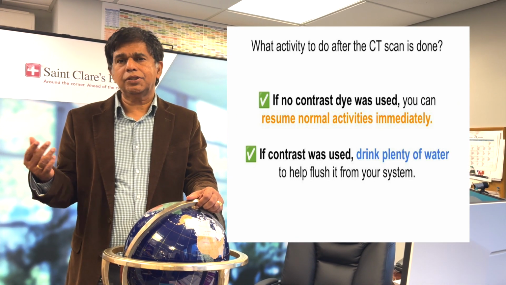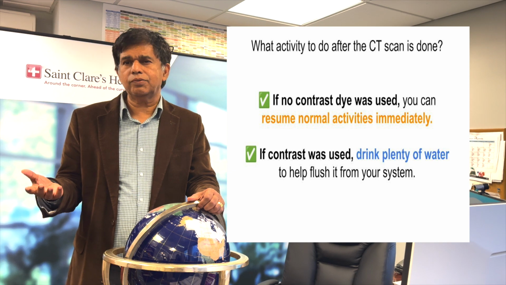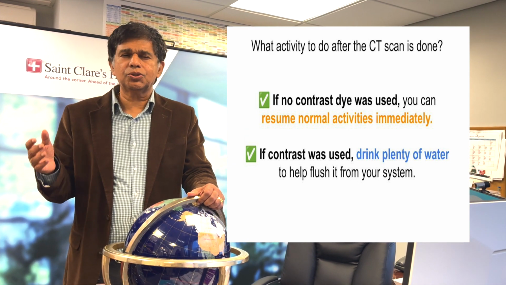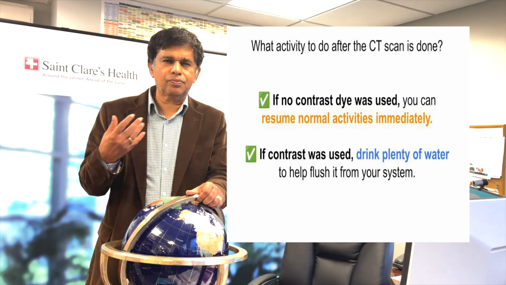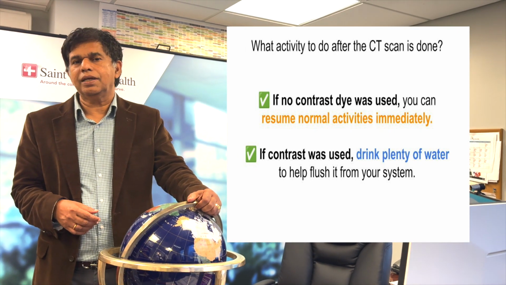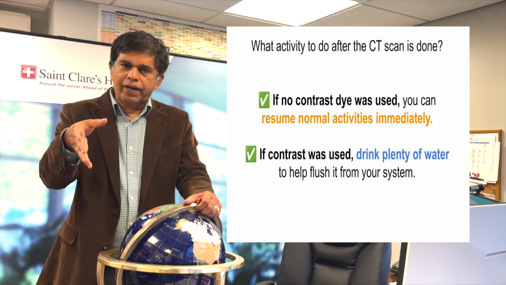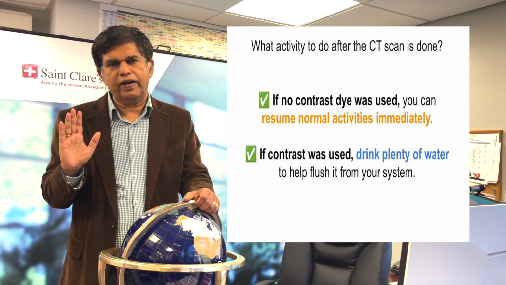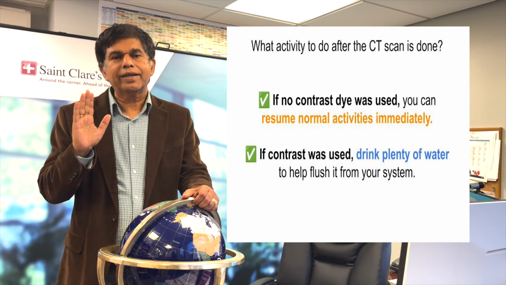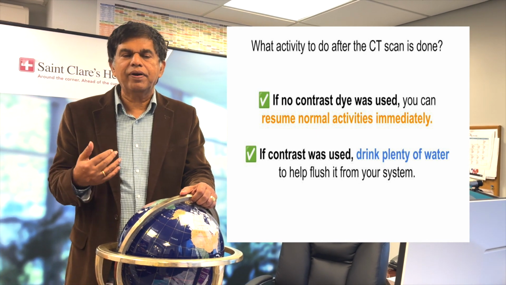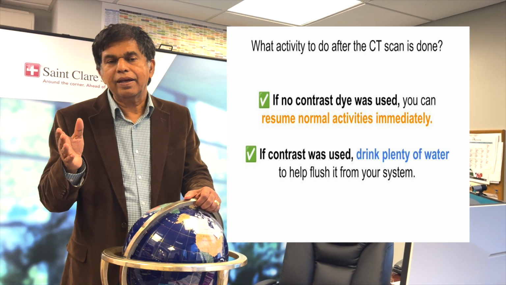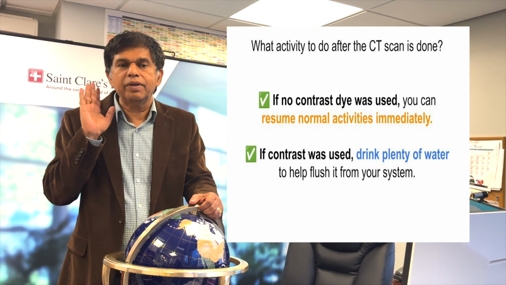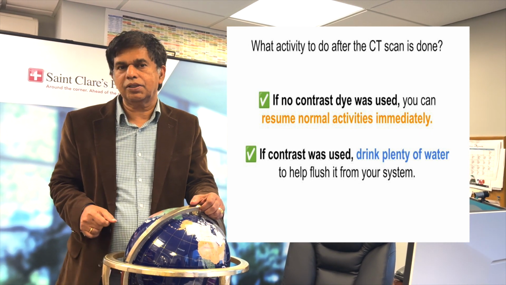So what activity can you do after that? If no contrast dye was used, you can do your normal activities. But if contrast is used, make sure you drink plenty of water to flush your system because it can affect your kidney. So what I recommend, if you get a CT scan with contrast, right? Make sure your kidney function is okay. If I'm you, maybe 1 week later, get a BUN, creatinine, renal function, just to make sure you didn't damage it, because you need to protect your kidney.